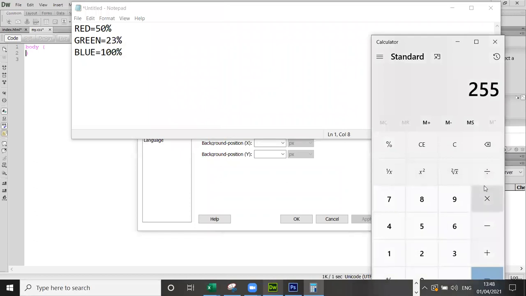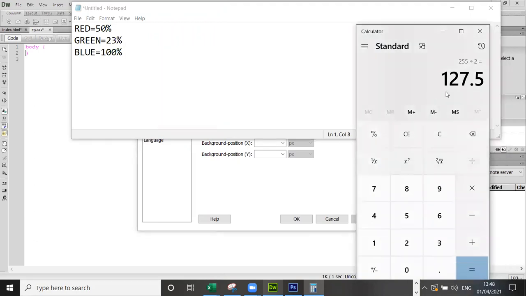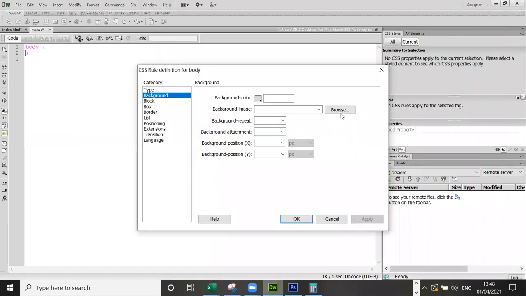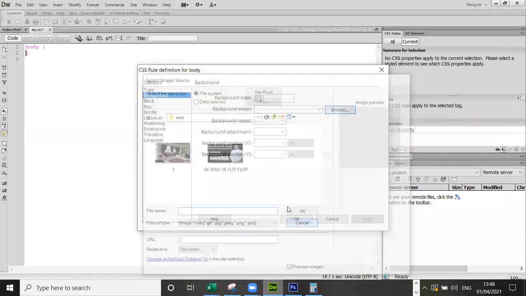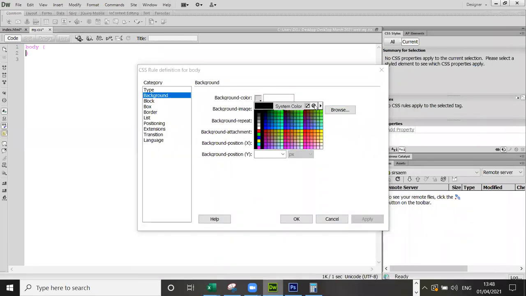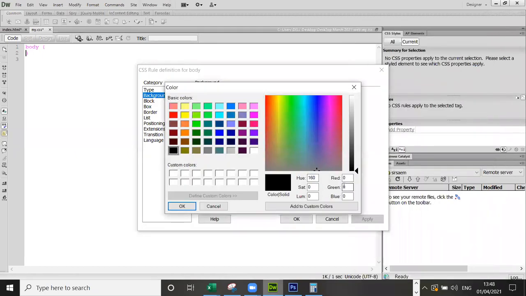50% simply means that 255 divided by 2, which means 127.5. The rule says that whenever we do this, we always round it up. If I round this up, it becomes 128. So 50% of 255 is 128 if I'm rounding it up. What do I do with this 128? I'll come to color, and I'll come to the color mixer, the system color. And over here, we were referring to red, so I'll make red 128.